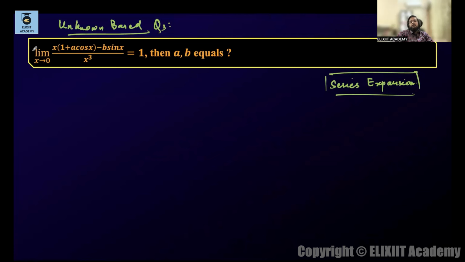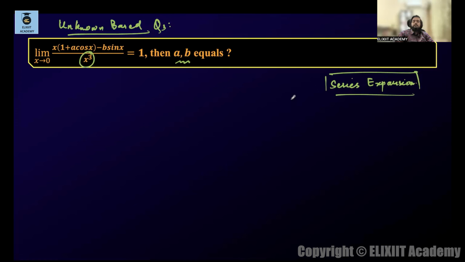Look at this. We have this limit given, and this is equal to 1. Somebody has solved this limit and given the answer to be 1. We have to solve for a and b. First of all, one thing you need to figure out is till where I'll expand. This will be decided by the term in the denominator. Like x cube is there, so I'll expand till the term where I obtain x cube.